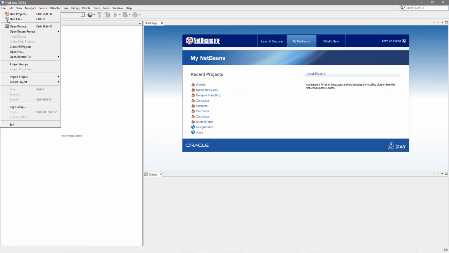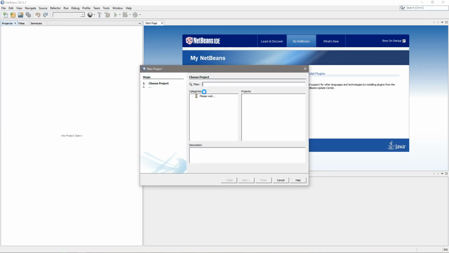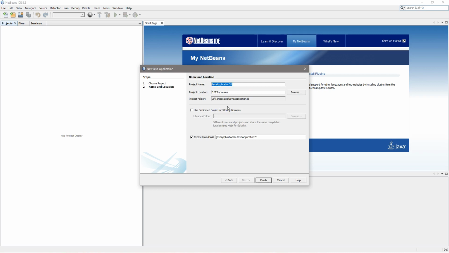So the first thing we have to do, as I told you, is create a new project. Sorry, I have to select what project it is first. It's going to be a Java application, and in here I'm going to put the name assignment number 5.